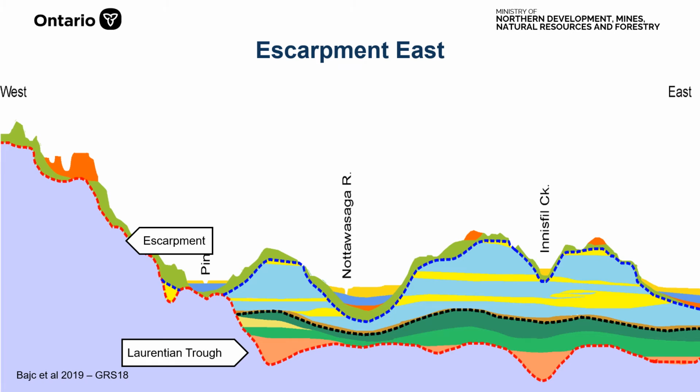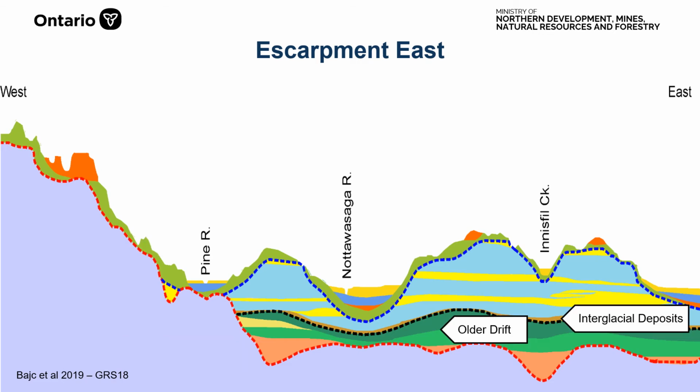We could take a similar approach east of the escarpment. Here I've used a conceptual section from South Simcoe to represent the 3 project areas. The Niagara Escarpment and Laurentian Trough area with multiple inset valleys are clearly visible. An older drift sequence consisting primarily of consolidated diamicton is overlain by non-glacial sediments spanning the Sangamon interglacial and earliest part of the Wisconsin episode.